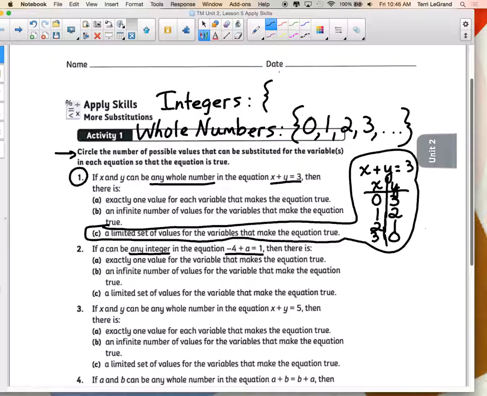So here's what we're going to do. We're going to start with 3 dots to show we can't begin to give all of them in the direction going left. And we're going to start with -3, then we're going to go to -2, and then -1, and then 0, and then 1, and then 2, and then 3, and then dots. So we have a good picture of what the integer number set looks like.